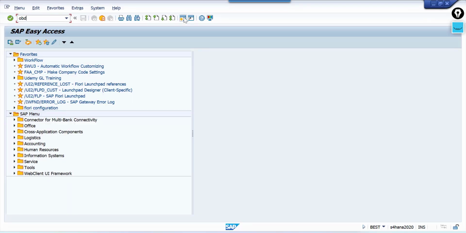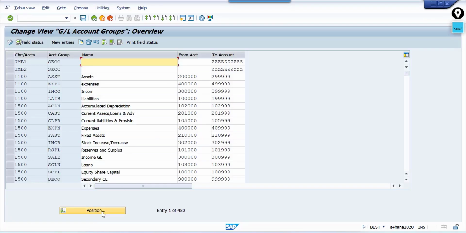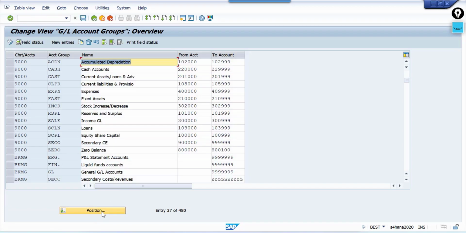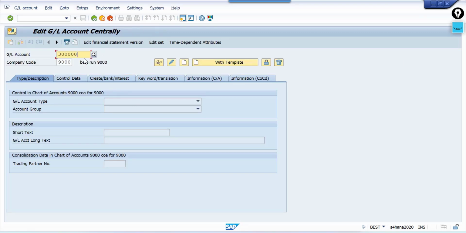OBD4. I am checking income GL account range. I will create this one.